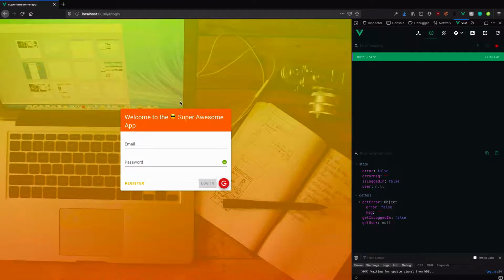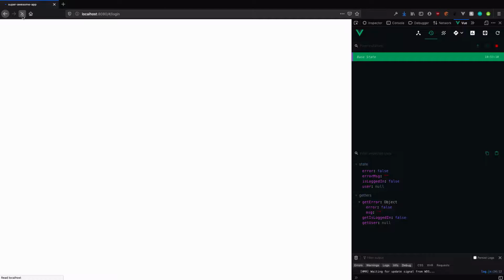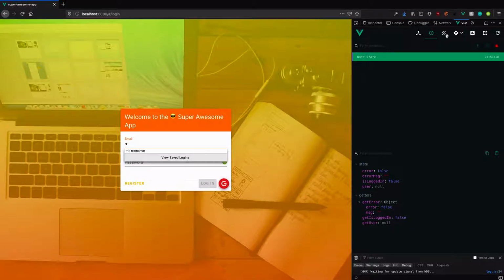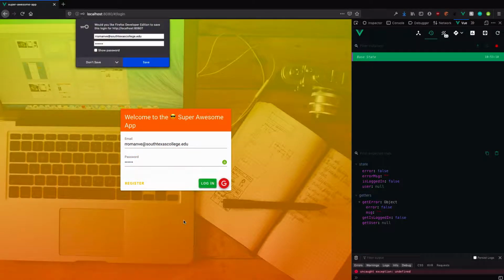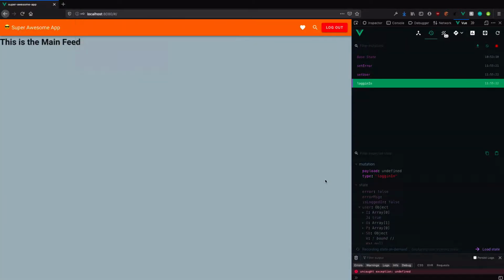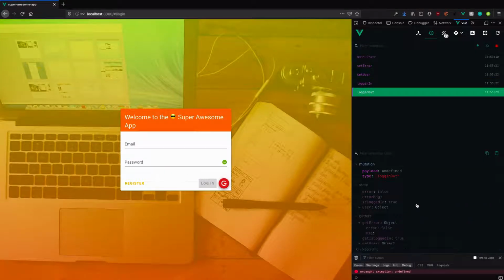If we go back to the application, we refresh, we log in again, and we are logged in and we have the user object. If we log out, our user is null. So we took care of this. Let's do something extra just to verify that we are getting the correct information, the one that we're supposed to.